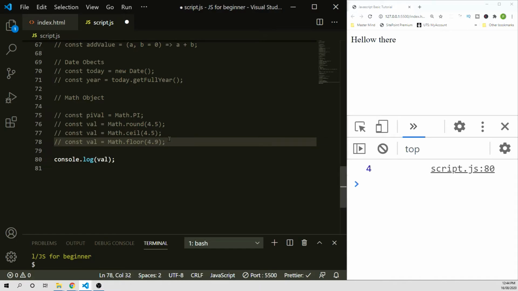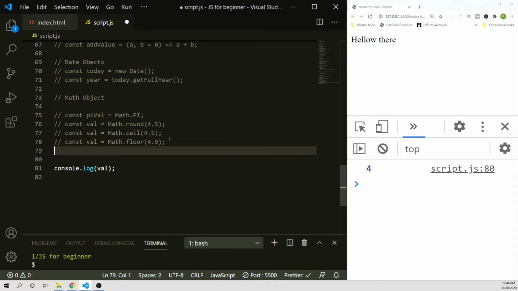Another one is Math.random. If you need some random value generated, you can use Math.random, and you don't need any parameter there. Just save it. You will get a random value. The random value is always between 0 and 1.